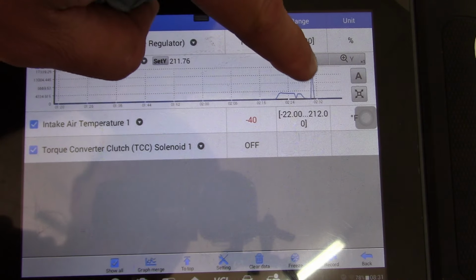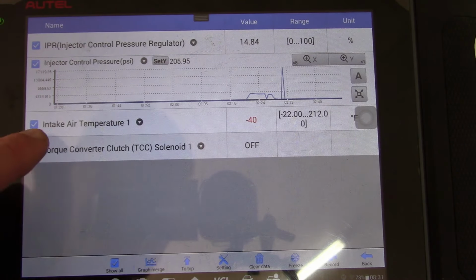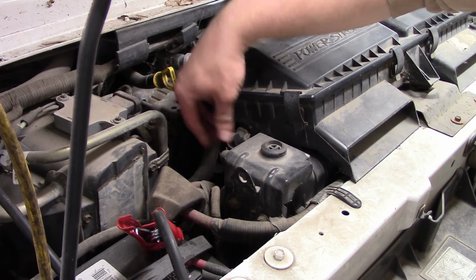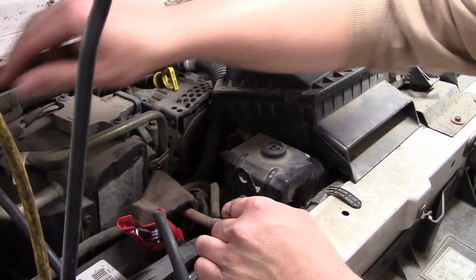Oh, that was weird. We got a little spike there. Huh. But anyway, I think that's fine. That's not the issue. So intake air temperature is currently showing minus 40 degrees. Let's look into that. Well, there's your intake air temperature sensor, and it's unplugged. I don't think that'll keep it from running, but I don't know why it would be unplugged.